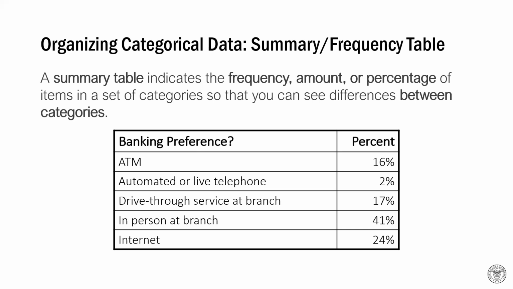Based on the summarized percentage information, we know that 16% of customers use ATM. The most popular banking approach is in-person at branch at 41%. And the least used approach is telephone banking. In this sense, the frequency table can provide us a glimpse of consumer preference of banking approaches, so bankers can better manage the staffing for different tasks accordingly.